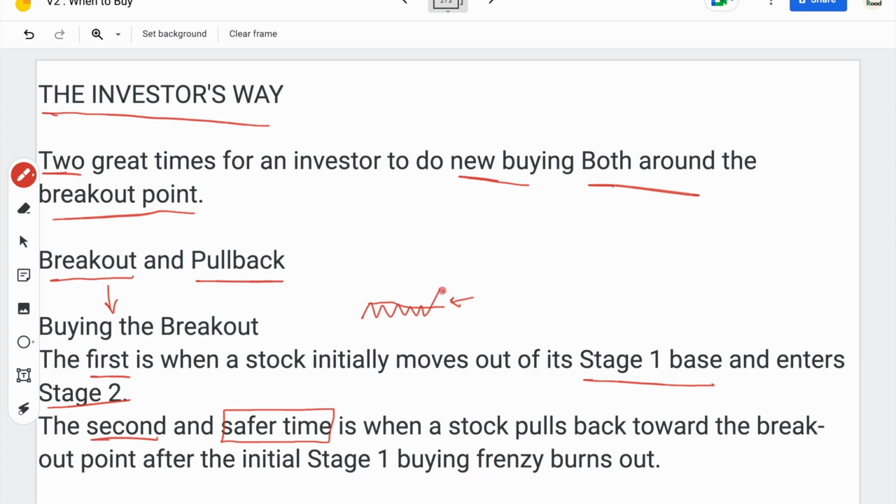So what happens is a stage will come where the stock will come here and then take off from here. So the first entry point was also here. The second was also here. My question to you is, if you go onto a chart, or I'll show you with a drawing more clearly, you will see that both the buying points, as he said, are around the breakout point. But why is the first one not called a safer option and why is the second called that? That is the important question that you need to think about.